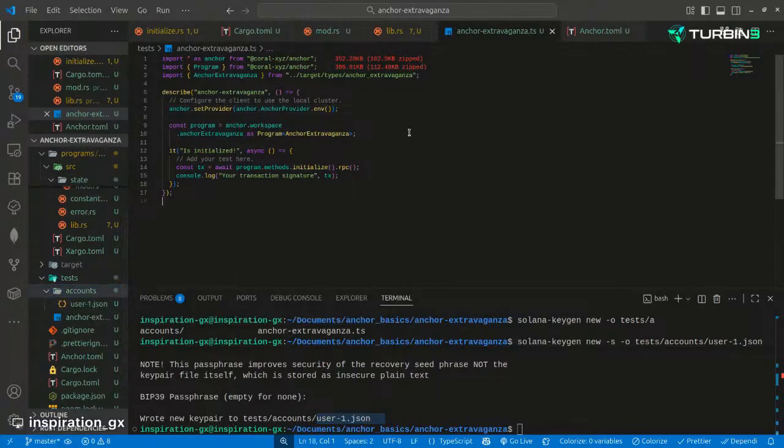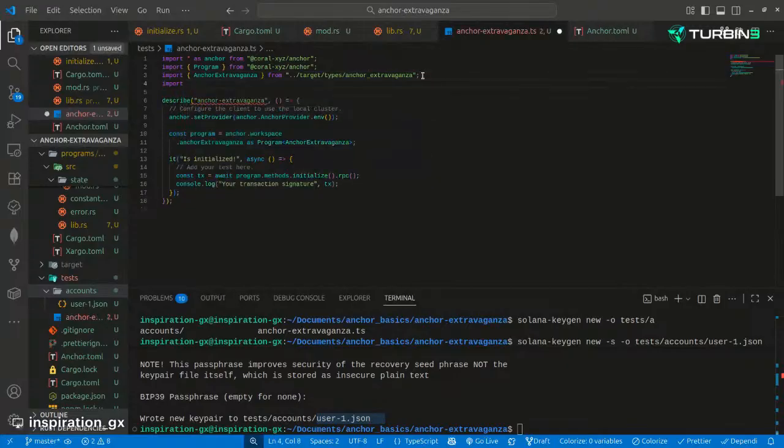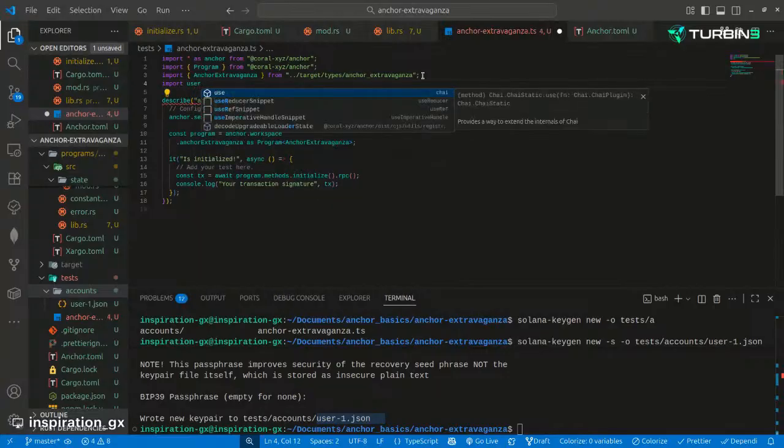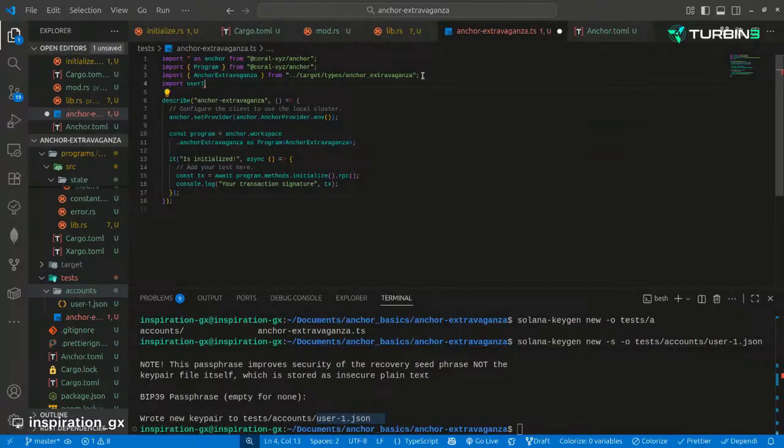So now I want to use that account here instead. Import user1, let's call it user1, from the JSON file, from inside accounts, where we have user1.json.